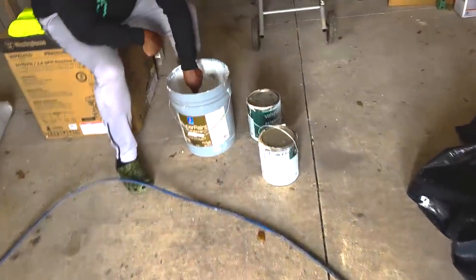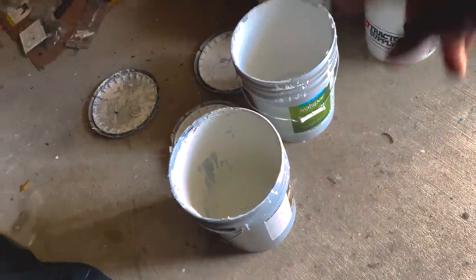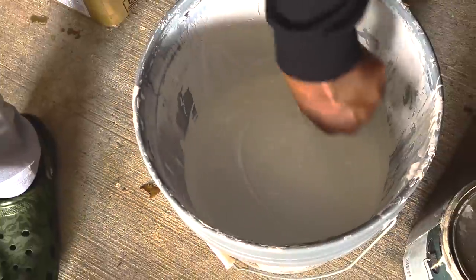All right, y'all, so next step is paint. So I had 3 5-gallon buckets of white paint. In this garbage bag, there's like 2 or 3 1-gallons that we combined in here, and we're mixing it up because once again, we're painting it white. And so blessed to have this painter right here. So this should make light work of painting.